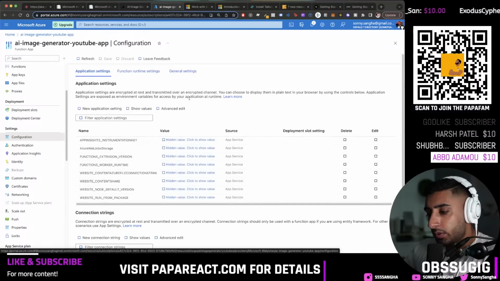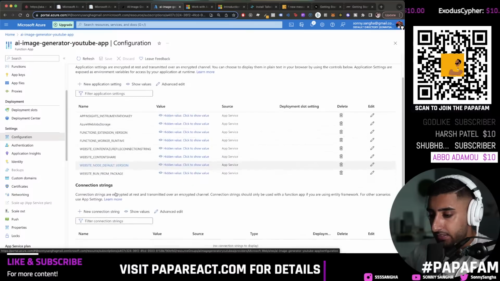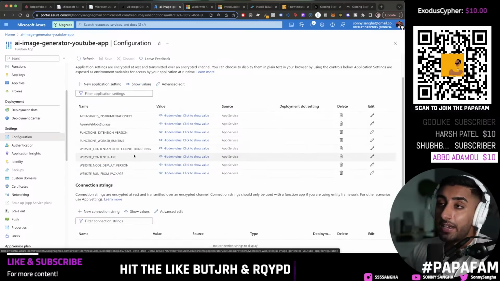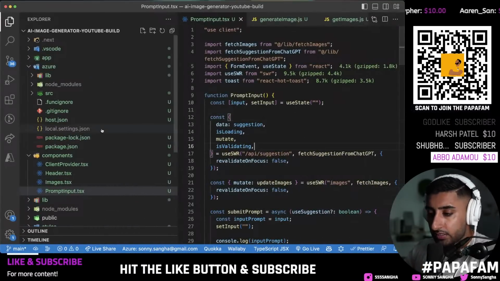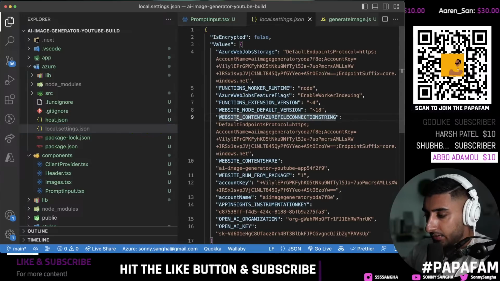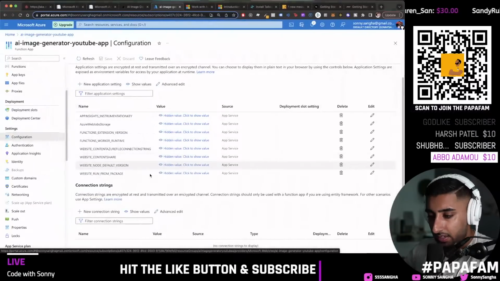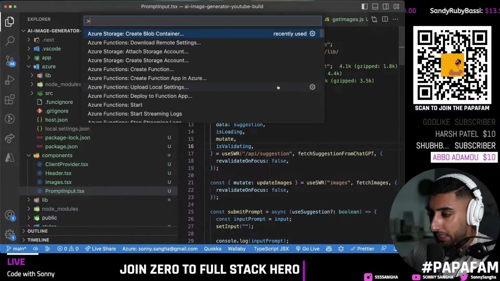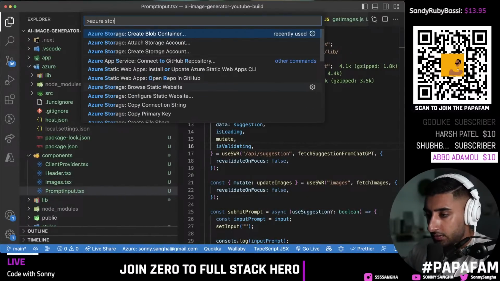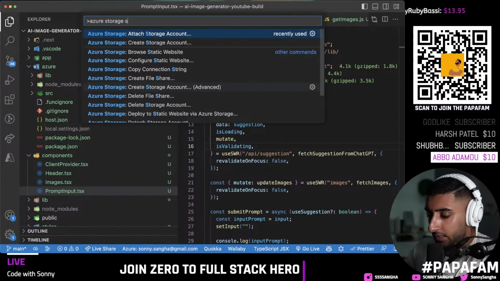Okay, and then what you'll find is, look, you've got your different keys and stuff like that. Now it's working locally because we have the file, but notice how some of my things, such as my account key, my account name, that's not here. So how do I push my local settings up? Well, it's very easy.